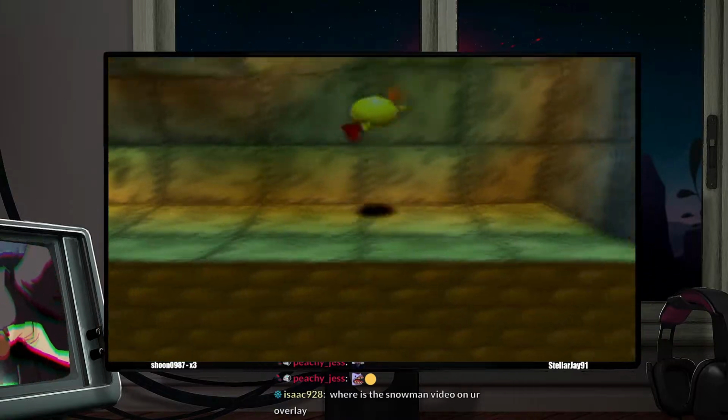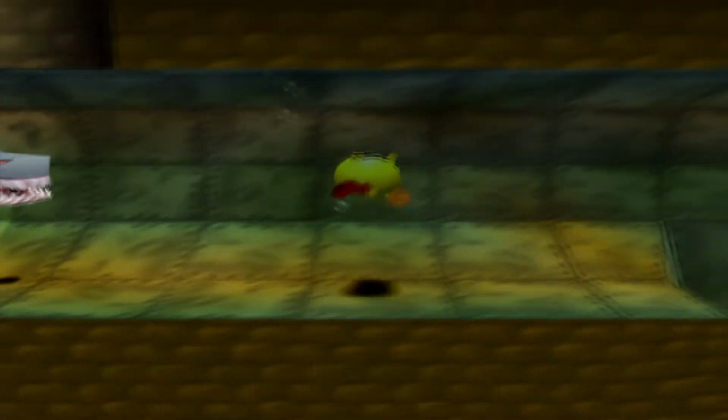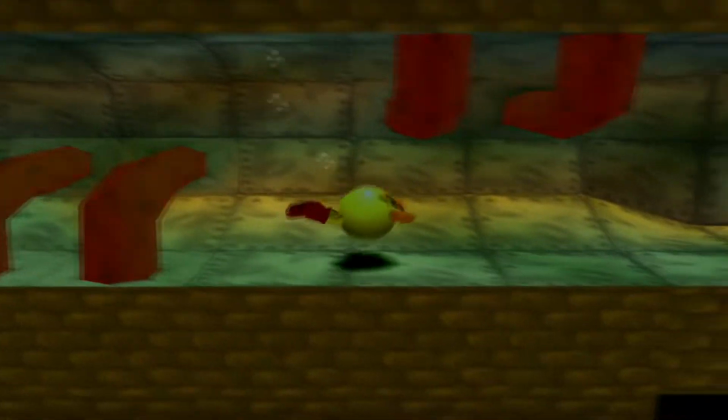Now, if you didn't want to save your fellow Pac-Man, where do you go? You take the path on the right from the start of the tube and you'll reach the end instantly.